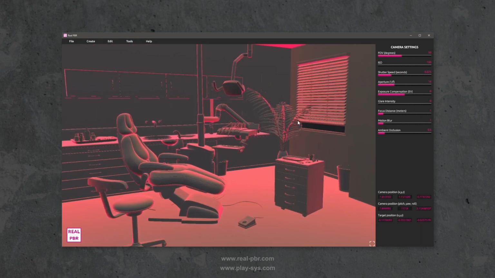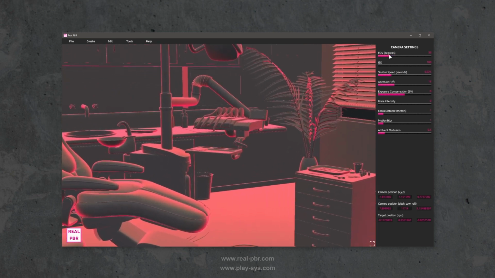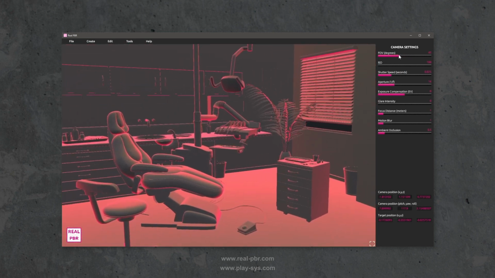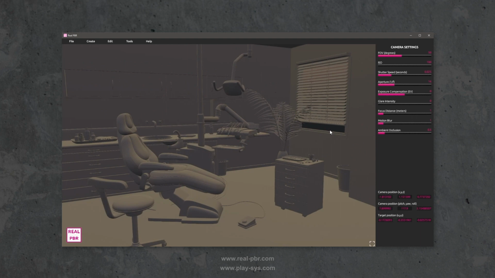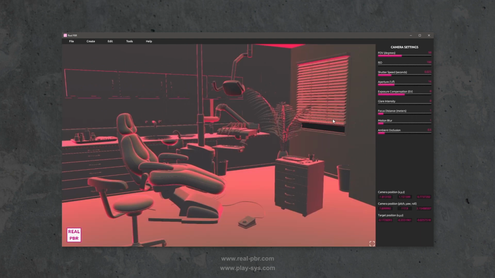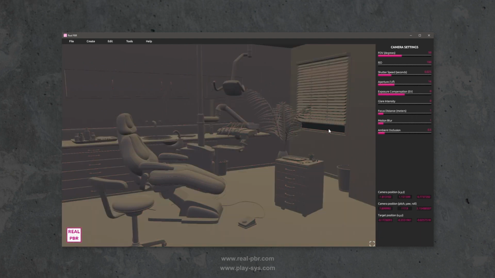Second, we have the camera options where we can define multiple parameters. For today, I'm just going to use the focal length and the degrees. If you want to see all the other settings in action, I invite you to watch another video that I'm going to add here in the comments.